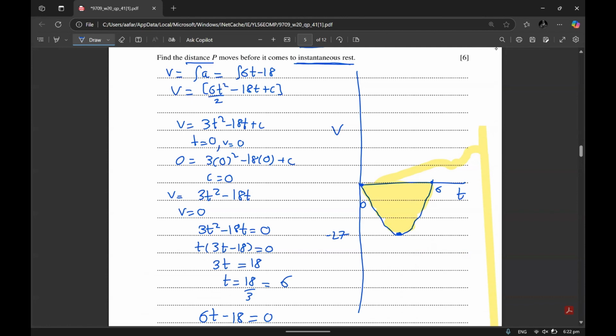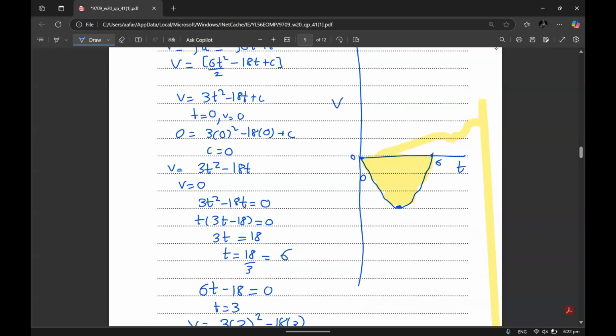since it's 3t square minus 18t, just put t is equal to 1, and you get negative. So you would know that it will be downward opening. You don't even need to know this value over here. You just know it's negative opening, then just put the limits 0 to 6 and then integrate it. This is the best way to find distance in such occasions. This is what is in the marking scheme as well. And it's easier, it saves time.